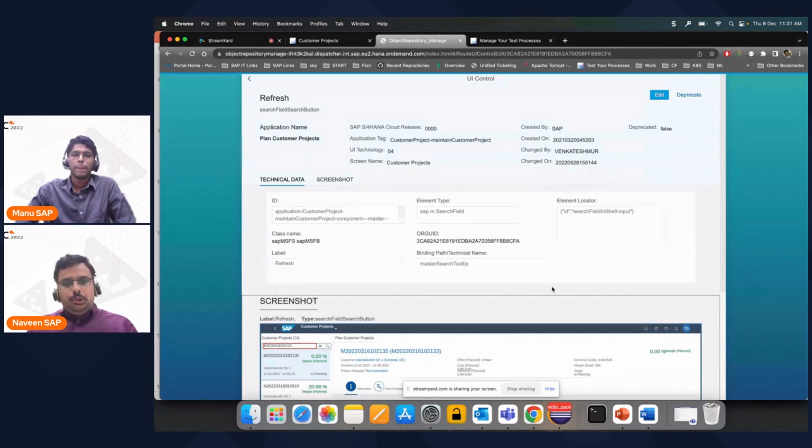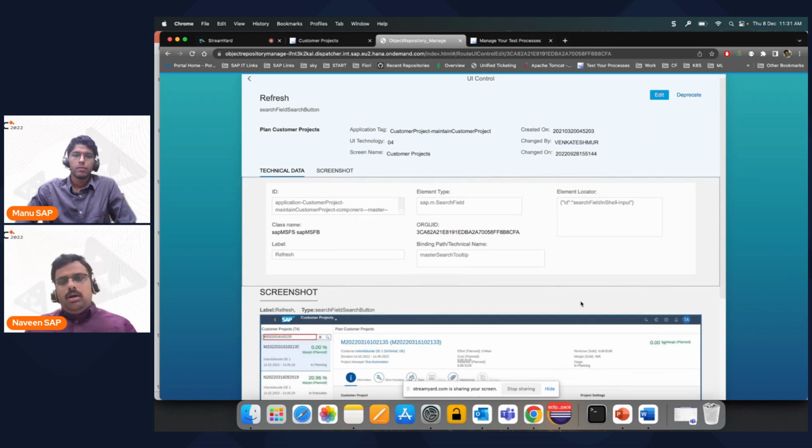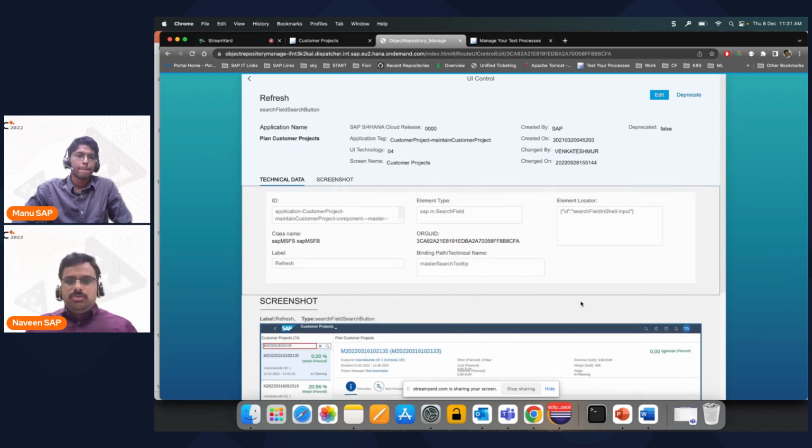What is important to notice here is that each individual element is associated with a primary key called the object GUID, which is stored in each automation tool when they are authoring that script, and which is used to pull these properties at runtime when the execution is happening, so that all the properties are stored in a central place and given to the individual tools.